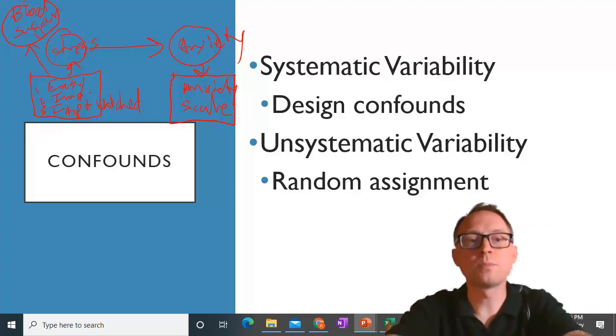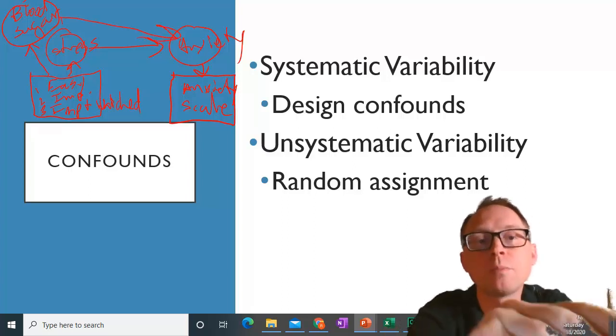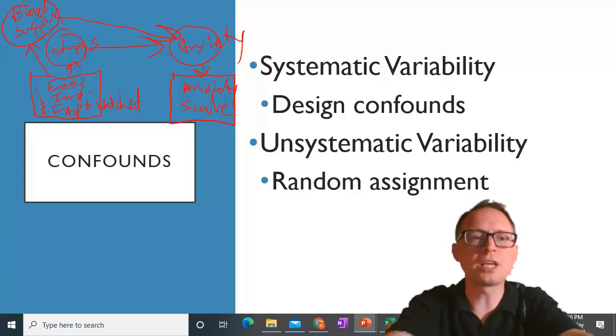What you've done is, because of the way that you did your manipulation, you actually have poor construct validity and you're manipulating something you don't intend to. And because you're manipulating that other thing, blood sugar then can be a confound, right? If somebody reads your report and says, boy, every time you gave somebody the easy test, you gave them a candy bar, and the impossible test got a cracker, and the impossible plus being watched, they got nothing. Sounds to me like you were actually manipulating how much blood sugar people were experiencing, and the blood sugar is what actually caused the anxiety, right? Less blood sugar, more anxiety. That's what happened. And you say, no, I think it was the stress.